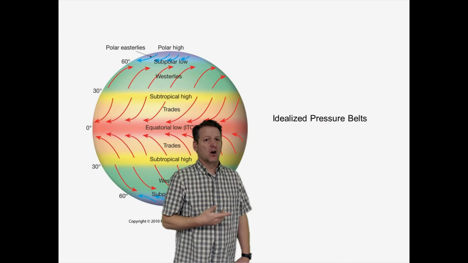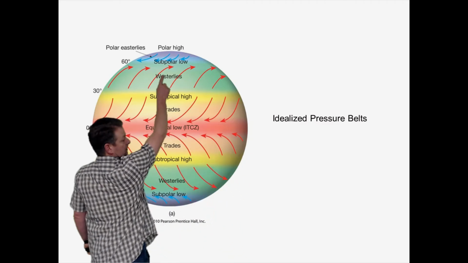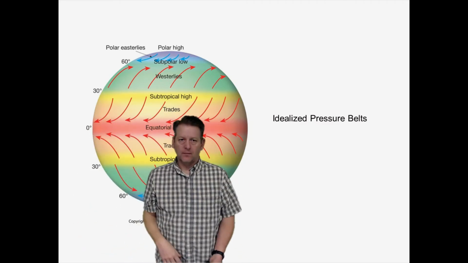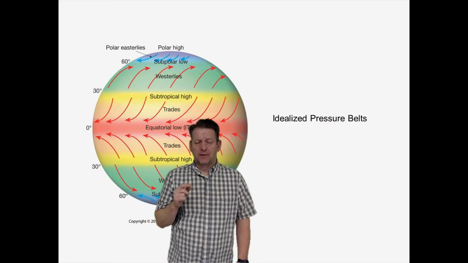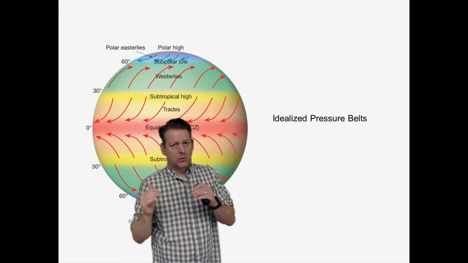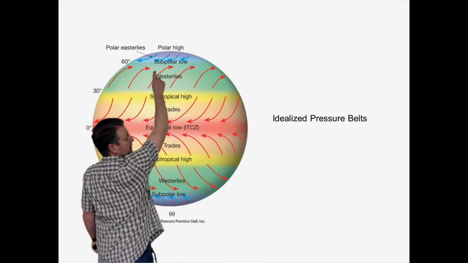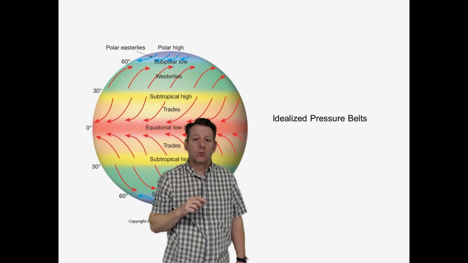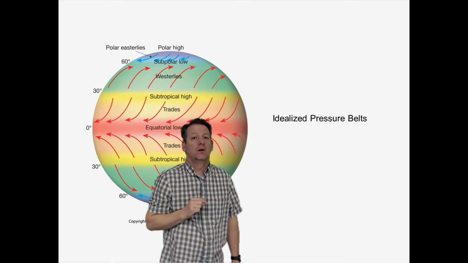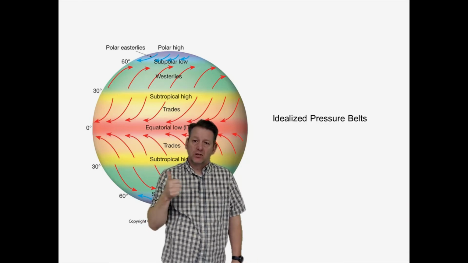And then if you go even farther north, we have what's called the polar easterlies. Now the polar easterlies will go from east to west. And since we have a really high Coriolis effect there, we get super high winds that blow. So we end up with really strong winds up there.